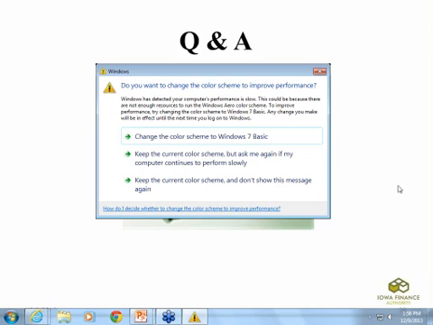Gene asked, initial MAI appraisal must be completed before consideration. Yes, that appraisal will need to be submitted no later than 30 days after your application. That's all the questions I see right now. If there's anyone that would like to ask a question on the phone, we can take that as well. Make sure you unmute your line to do that.